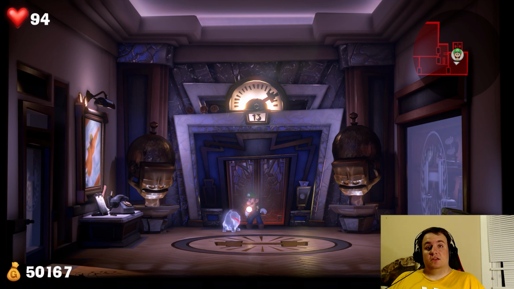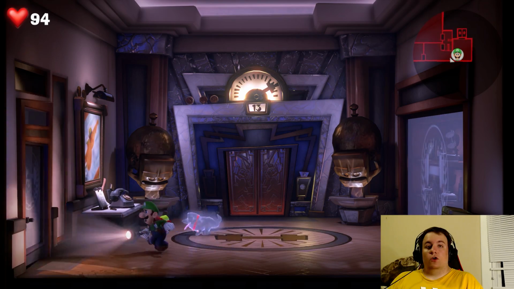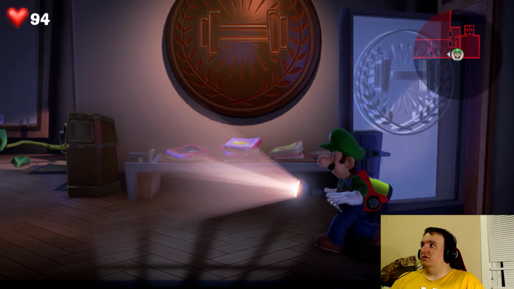Last episode, we finished the 13th floor, but unfortunately, Polter Kitty made a return appearance. So it took the button from us, and now we're going to have to go back through this floor, chasing Polter Kitty down. We're likely going to have to go to another floor as well.